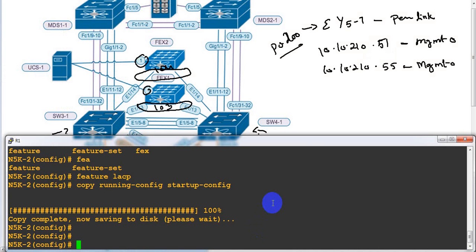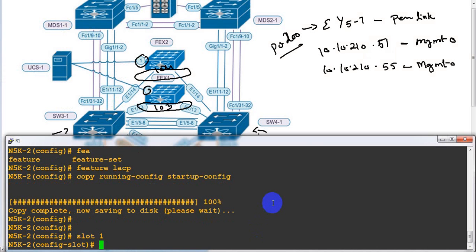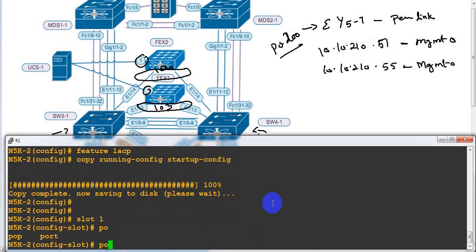I am just doing initialization of these devices to support our requirement here. So the command is slot 1, in slot 1, port number 31-32, type FC.